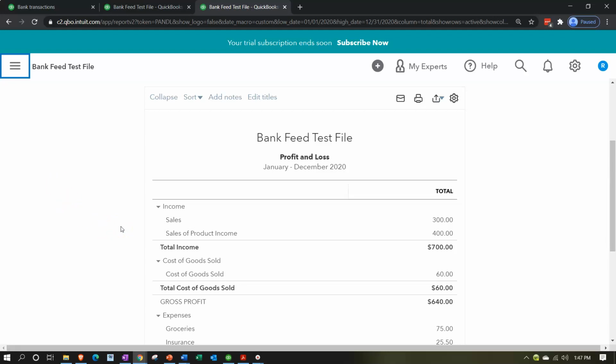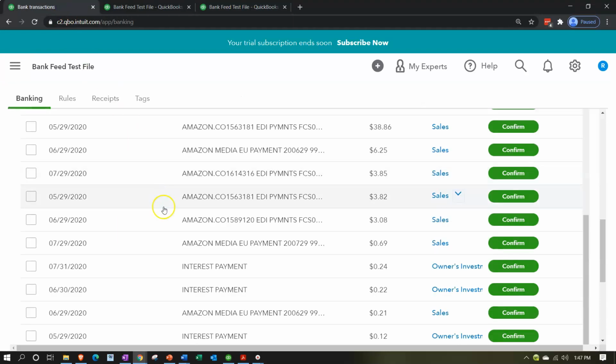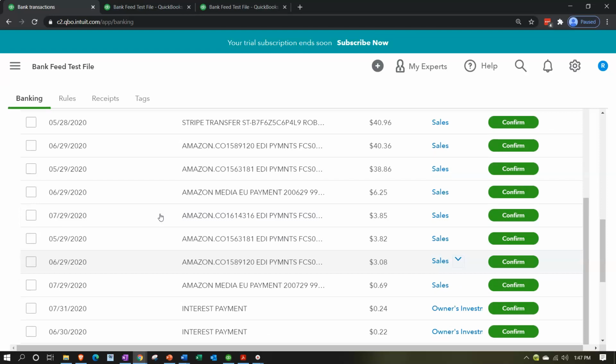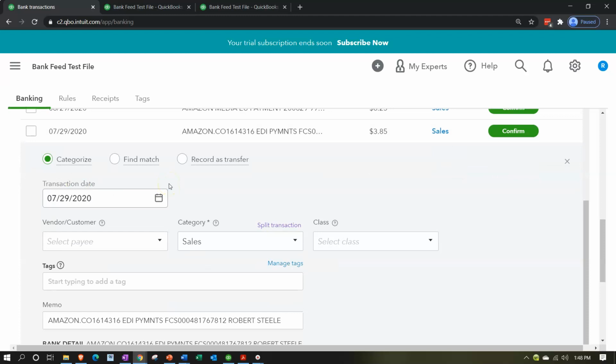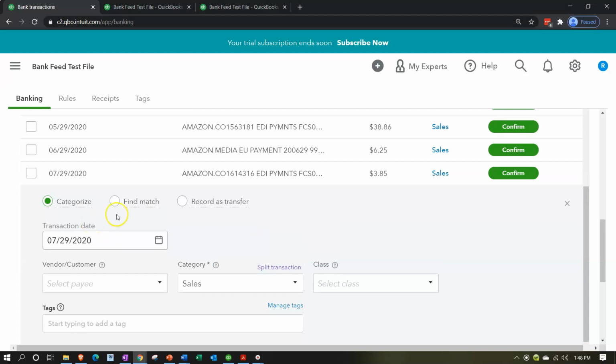So you've got your major grouping categories. You might group your Amazon payments together in an income type account, rather than just grouping it into one sales account and then searching it by Amazon at a later point. So that's what we'll do here. We'll group these together. So for example, if I go in here and take a look at an Amazon payment, let's pick this one. I'm going to say, okay, there's a $3 payment here, and then I can add a vendor. Now note, Amazon is one where I have multiple different kinds of payments here.